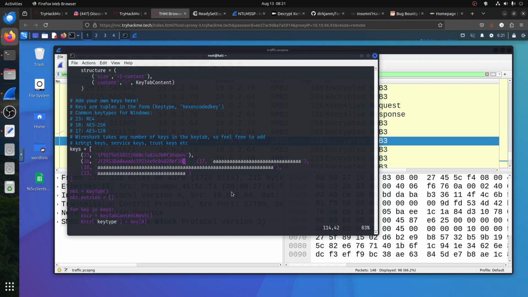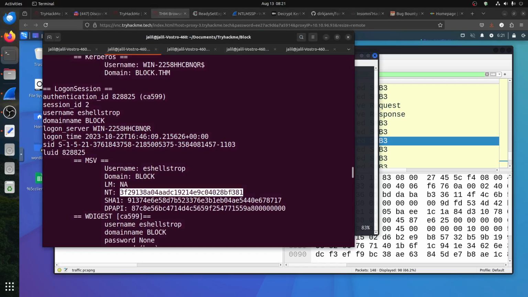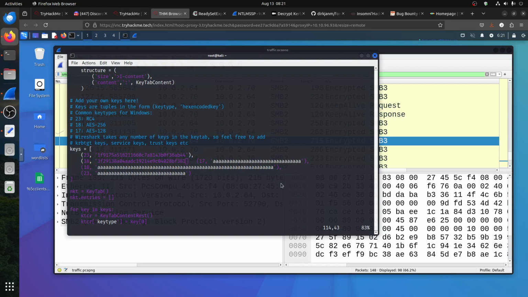How many? 18, so we just lock that. No, it's not 18, it's 23. Let's see, I didn't try it, but I'm just experimenting now.